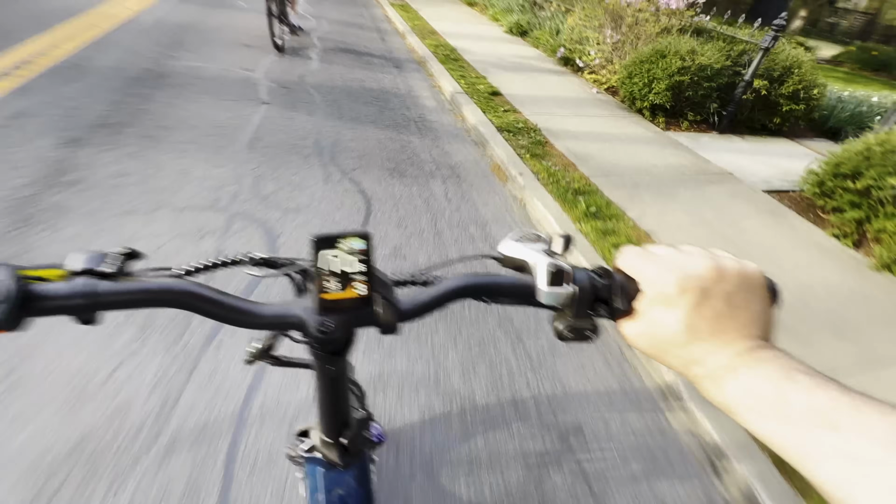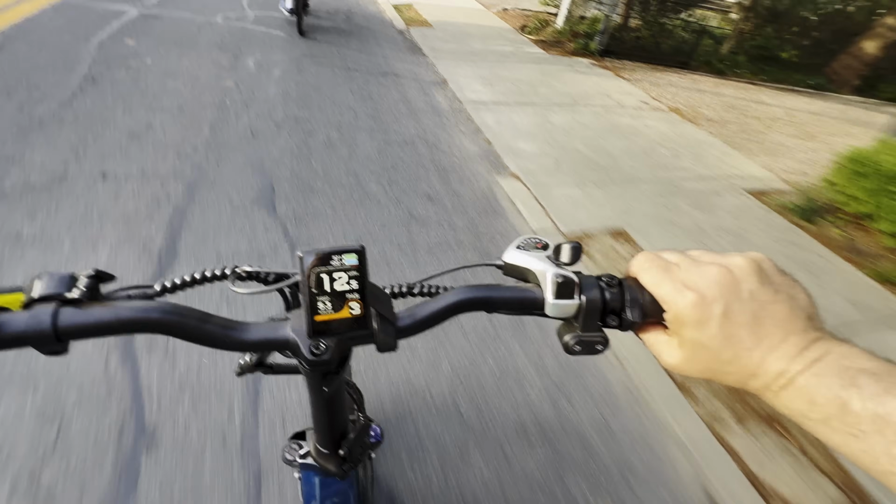I can also go much higher with this, and there's a throttle on here. And the cool thing about the throttle is it doesn't kick in right away, which is good because it's right where the hand grip goes. And so if you accidentally were to grab a little bit of throttle and you're not really thinking about it, you could go flying away. But watch this. So I'm going to turn the throttle in 3, 2, 1, throttle.